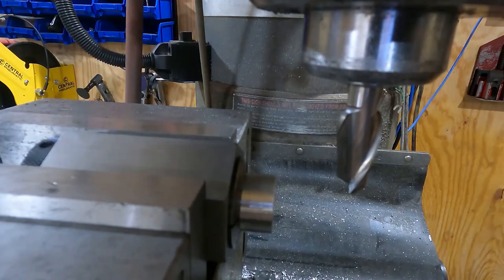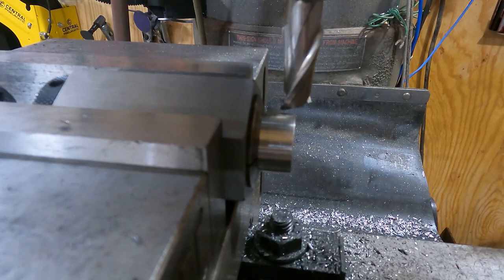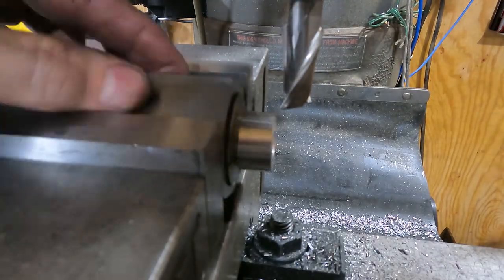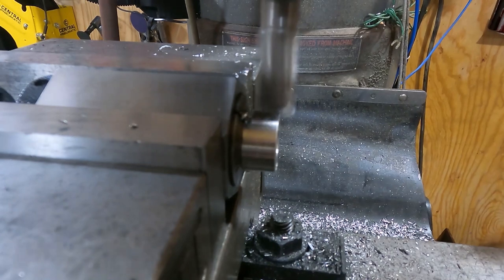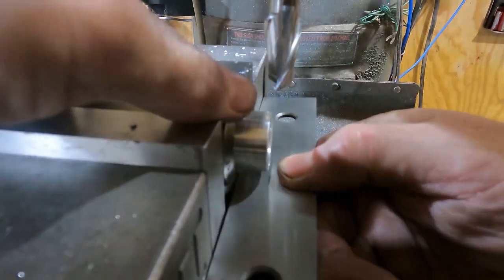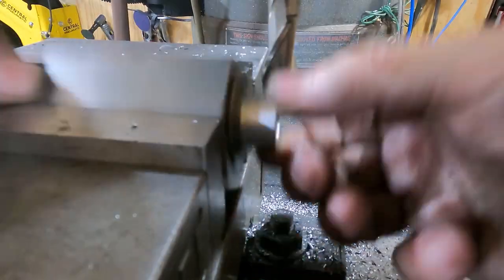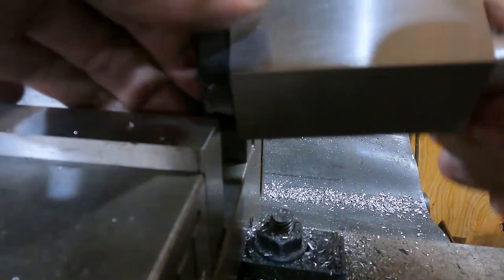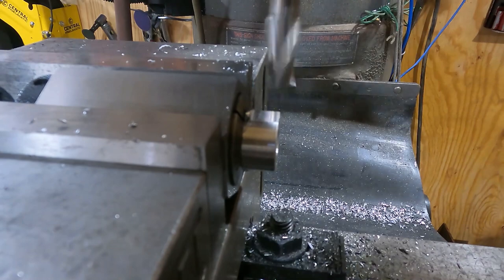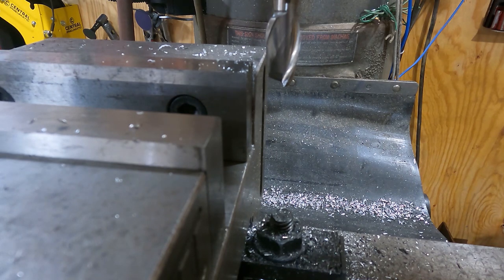We've got one of those nut ends in our six-sided collet block. We check the size, punch numbers into the DRO, and establish our Z with the mill. We align in the vise using a parallel to the vise edge. Once dialed in, we flip it 180 degrees and cut the opposite side. We measure and determine the total depth needed to reach our three-quarter size, divide by two, and take half off each side. After checking with calipers to confirm we're indeed at three-quarters of an inch, we continue cutting across all six sides to form our nut head.